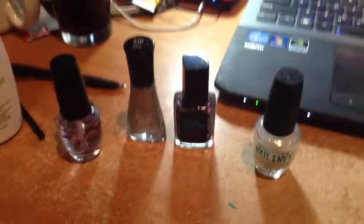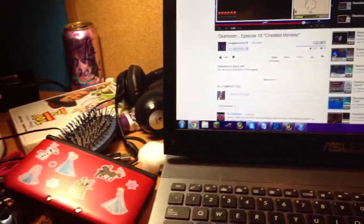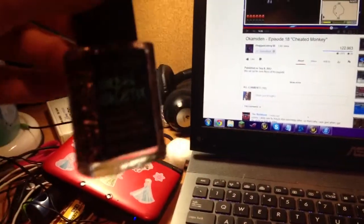Now today, sorry about the lighting, but my room has terrible lighting. Today I'm going to be using this silver stuff. This Insta-Dri Sally Hansen silver. They don't actually, oh no, they're on the top. This is called Silver Sweep. On top of that, I'll be putting this Urban Splatter, you can't see that at all. This Urban Splatter Avon. And then on the bottom will be my OPI nail strengthener. And on the top will be the OPI top coat.